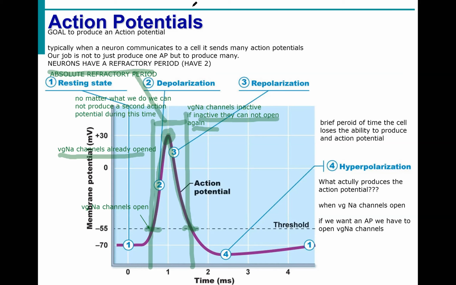All right, but remember I said there are two refractory periods. Because again, notice, and let's change colors here, we'll use purple. At this point right here, we cross threshold. First, let's change the size. So right here, we cross threshold on the way down. And remember, at this point right here, our voltage-gated sodium channels close.